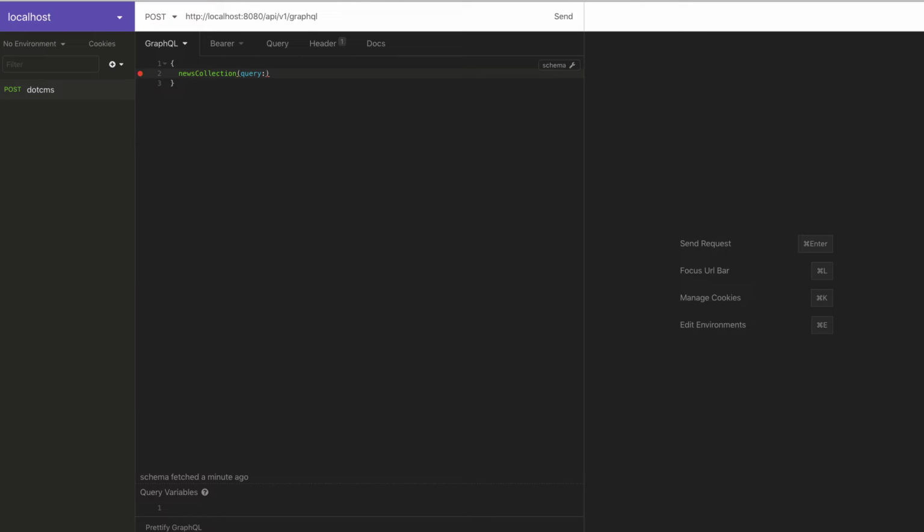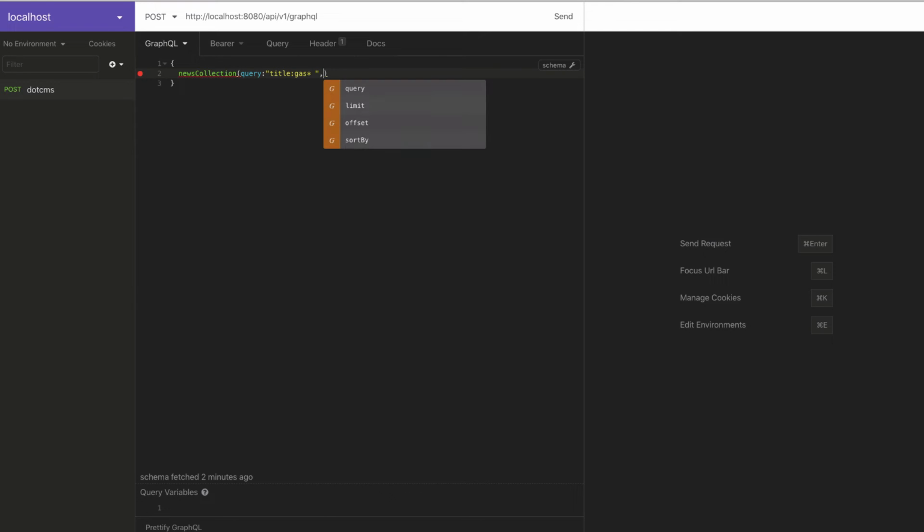So I can say, okay, I want where title is like gas star. And these queries here, this is just an Elasticsearch Lucene query. So the same queries that you use to drive your queries on the front end or even via APIs, this GraphQL will accept the same exact query language there, right? So it makes it very easy to translate your queries from one API endpoint or from Velocity to GraphQL.